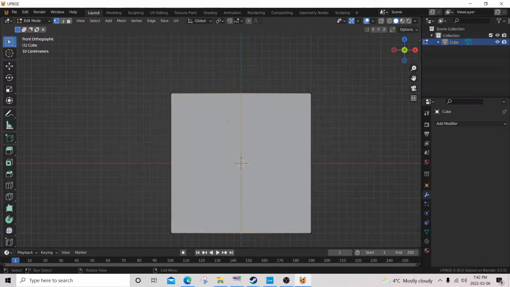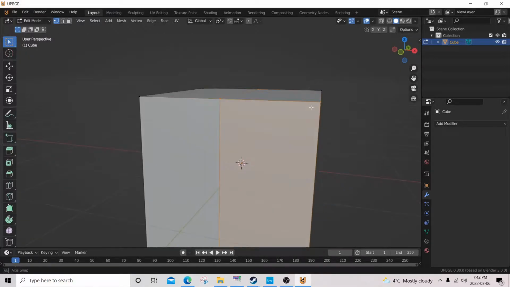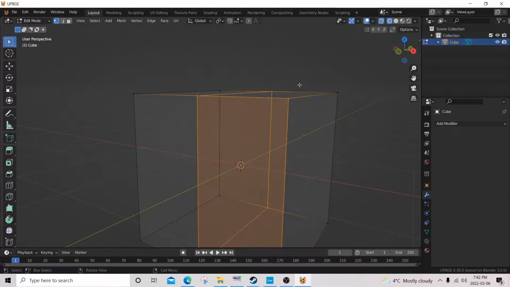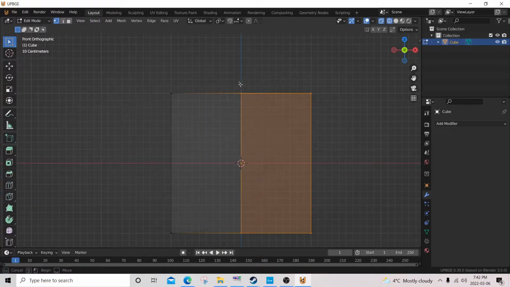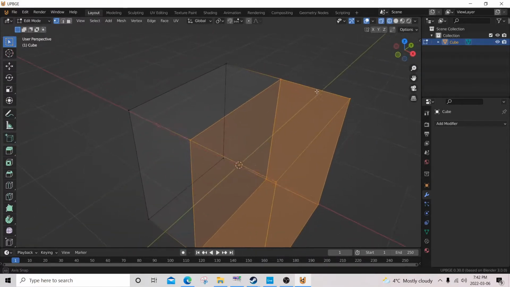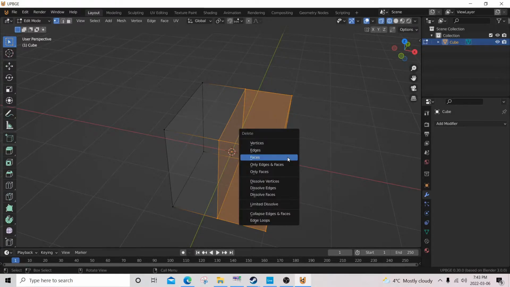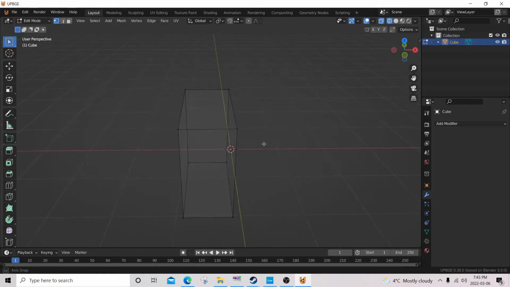Because it's all relative to your viewpoint, right? So if I try to do that, press B here, I'll only get the front. But if I'm in wireframe mode, we'll get the back too. Okay, now that we have one side selected, we can press X and then select faces. X always deletes pretty much.